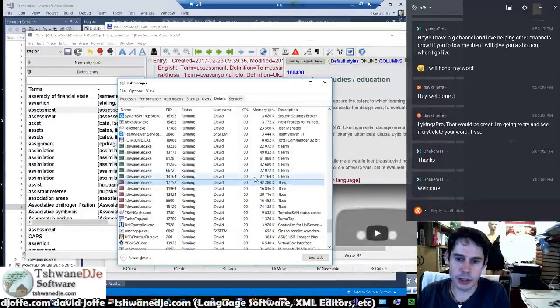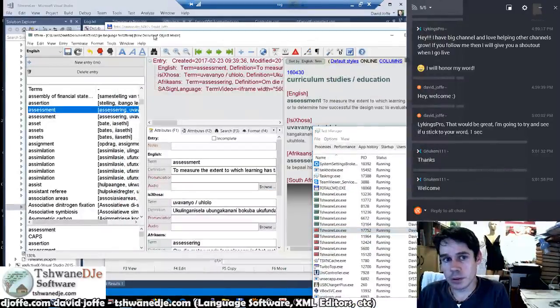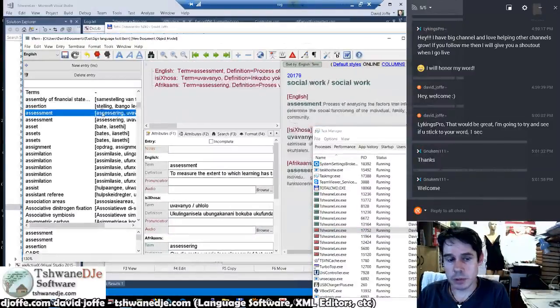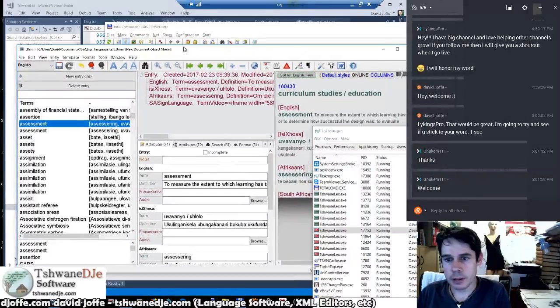So if you've got a machine like this with 32 gig RAM, you could have the application running with 8 or 10 gig used. No problem. So I think that is important to do eventually.